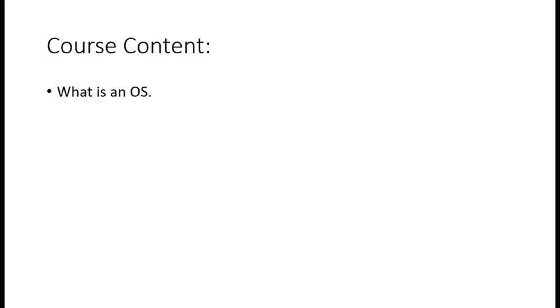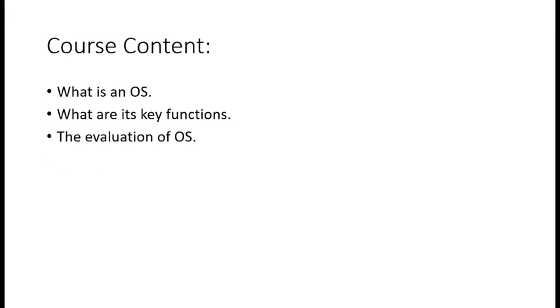So I'm going to go through the basic concept of operating system, from the very beginning. What is an operating system, and what are the different key functions available with it? An operating system can perform different activities like memory management, CPU management or process management, IO device management and file management. All are done here. And the security of the system is also maintained by the operating system.